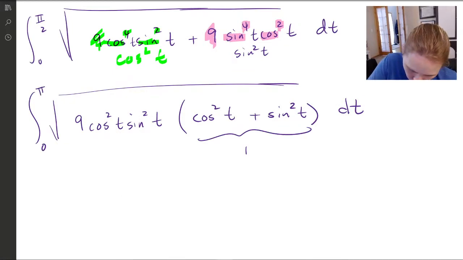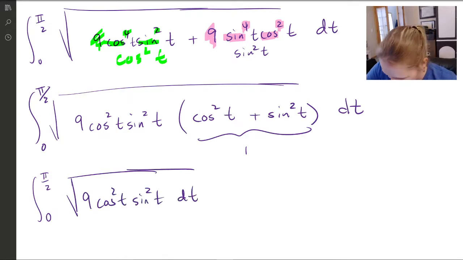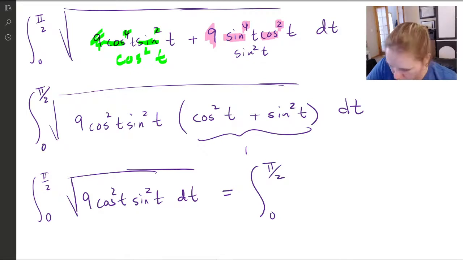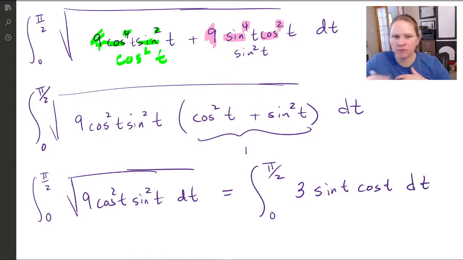So here we go. I'm going to go from 0 to pi over 2, and then I'm going to have the square root of 9 cosine squared t sine squared t dt. And that's going to equal, I can square root everything. Normally when you square root things, you should have absolute value bars in it. But because we're going from 0 to pi over 2, we're in quadrant 1, everything's going to be positive. So I really don't need the absolute value bars here. Typically I would use them because the square root of something squared is always the absolute value. That's where that plus or minus comes in. But here we're in quadrant 1, so the 3, the sine, and the cosine will all be positive.